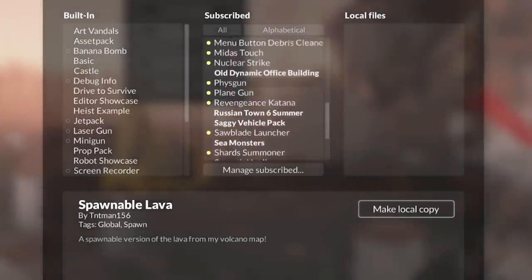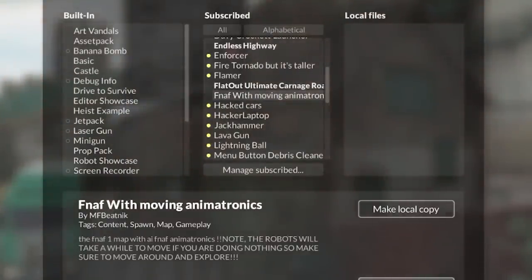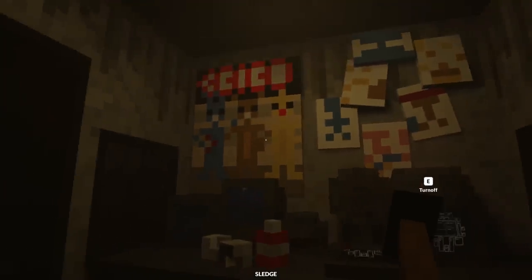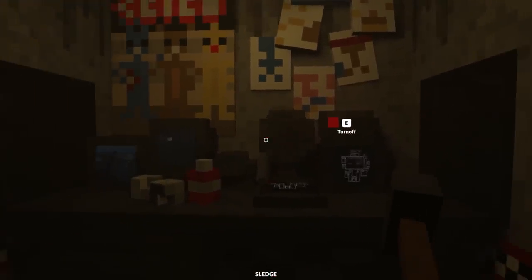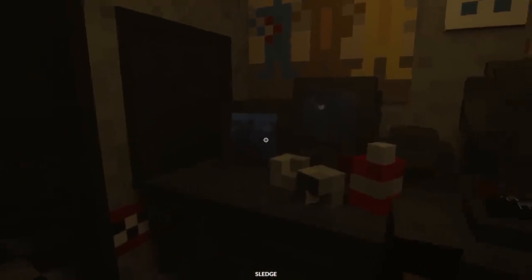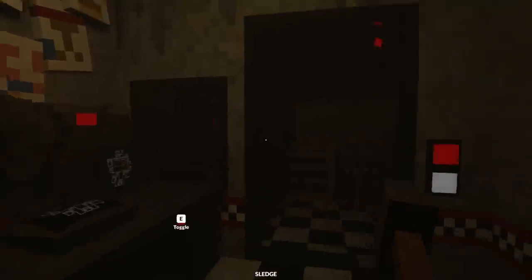But I got something else I want to go to real quick. Got me thinking, when we spawned in Freddy, there's actually a FNAF with moving animatronics. What does this mean? You know, we've been in this map before. Oh, okay. Phone's ringing. Am I supposed to answer this? Wait, are they actually moving in it? Wait, okay. It's just the cameras.